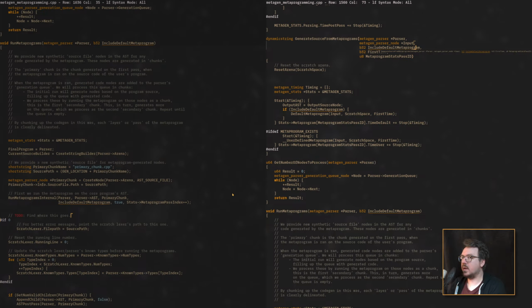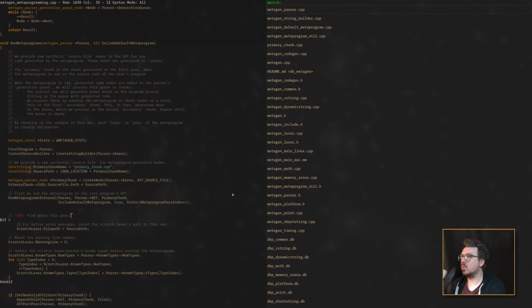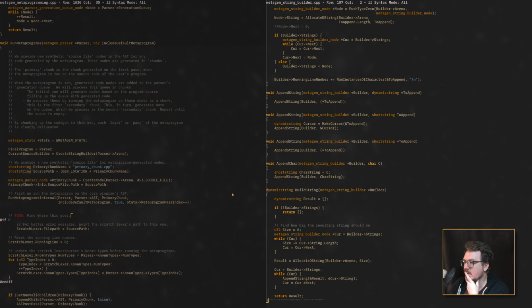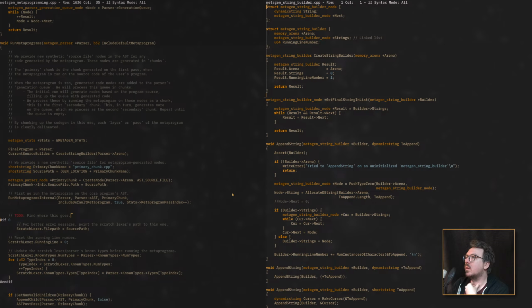This needs to take the... It doesn't need to take the current source builder because that's global. So it does need to reset it though. So, is there any resetting these? I guess I'll just make that here.